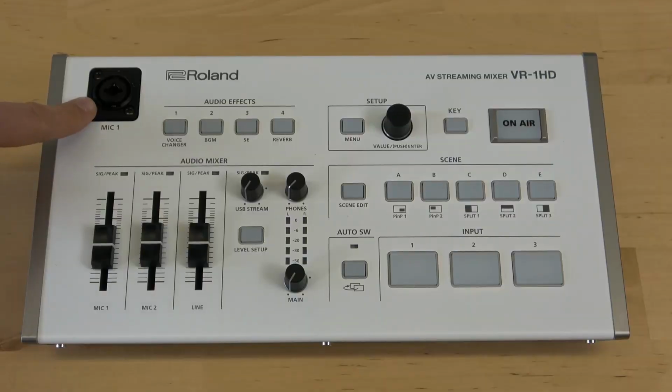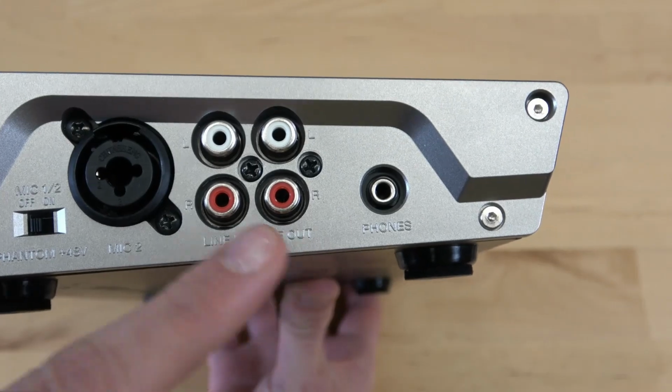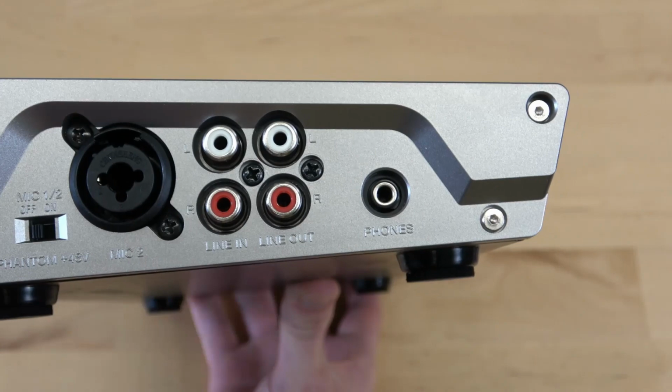Now on to the audio. The VR1 HD lets you connect up to 2 XLR microphones. And the jacks are actually combo jacks, so you could plug in a 1/4-inch cable instead of an XLR if you wanted. There's also an RCA stereo line input on the side, which you could use to connect a music source like your phone. There's also an RCA output as well that you could use to drive speakers.